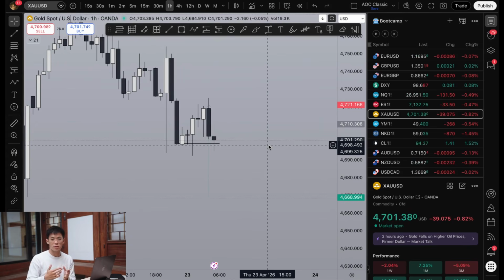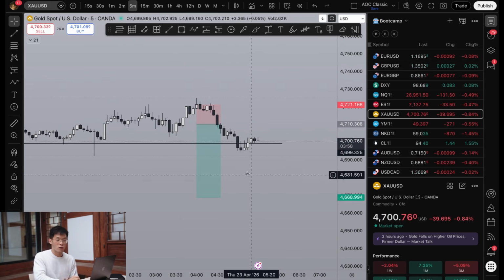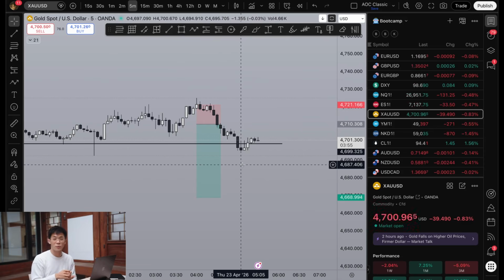For those of you that are new to the channel, basically we use 3 time frames in the system, right? The daily, the 1 hourly, and the 5 minute. And before we dive into any trades, we ideally want all 3 time frames to be pointing in the same direction. In this case, the daily is pointing up, but the hourly is pointing down. And so likely, if we do take a short, then the 5 minute will also be pointing down. So we have 2 time frames aligned, 1 not. So that is, no time frame alignment.